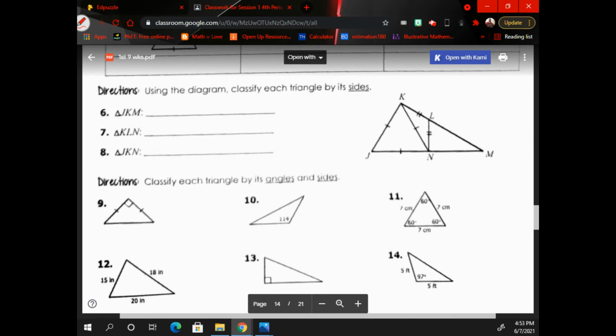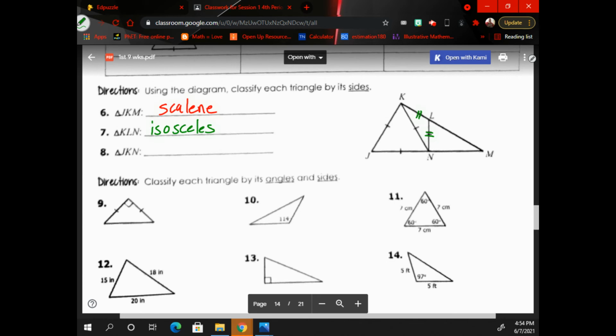Looking at triangle JKM. I'm going to pretend there's nothing there inside the triangle, okay? And I see, hey, none of those sides are even remotely close to being the same length. They're scalene. Now, I don't have to guess about whether or not they're close to the same length. I can look and see, are there any congruency marks? There are not. Now, triangle KLN. Sorry, that's kind of sloppy. But what we'll see is, hey, the segment LN is congruent to the segment KL. That's two congruent sides. It must be isosceles.